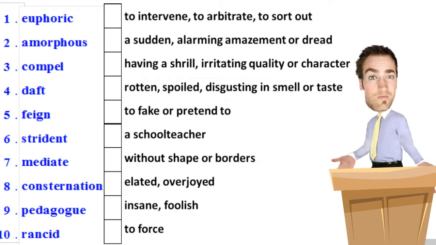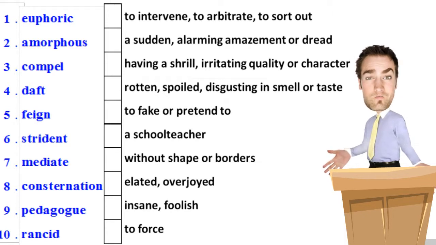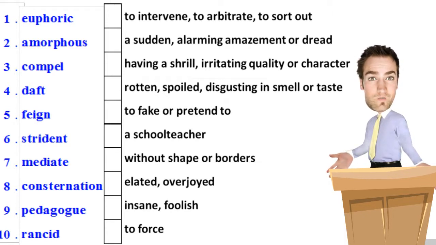In other words, you're not killing them because you're mad at them. They're in a lot of pain, so you're doing a good thing to them. At least that's what some people say. That's debatable, I suppose. I don't want to get into that. But in any case, the word euphoric should be paired up with the third from the bottom, elated and overjoyed.